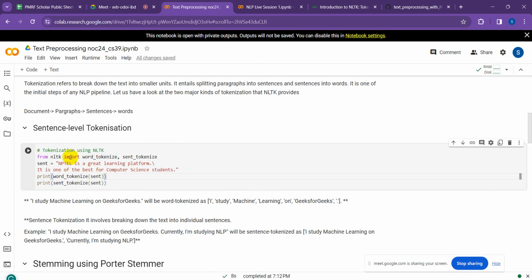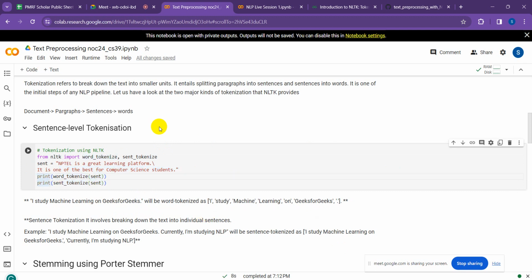at the word level. So see, first of all, from NLTK, I will import these functions. These functions have already been defined in this package NLTK. That's why I was saying it's a very versatile package that can perform a variety of tasks. So let us do it on the sentence level. And here, I will be demonstrating very basics of Python also.